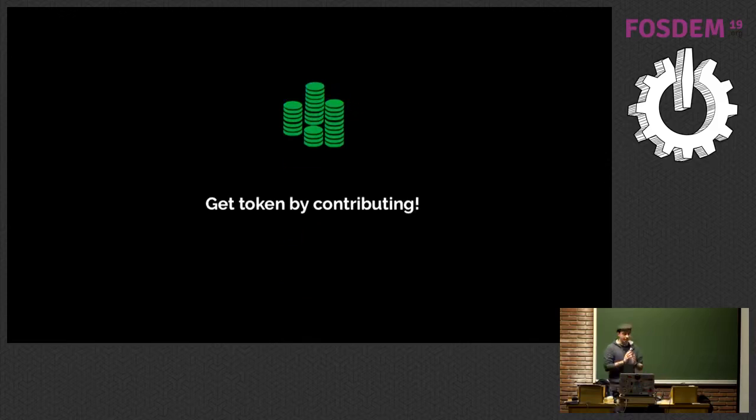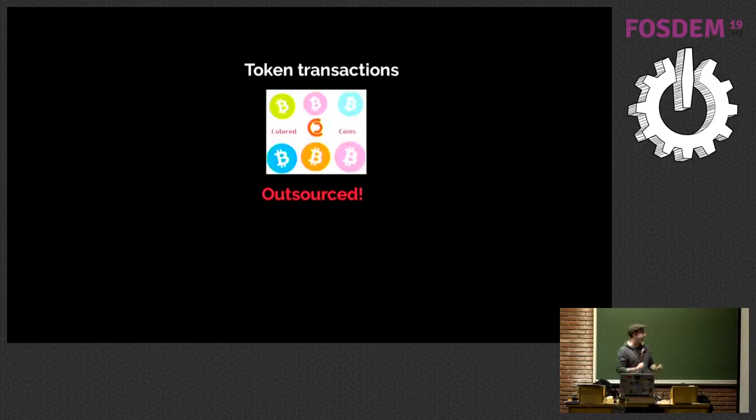I'm not going to speak much about tokens, because I saw so many very nice, great projects that once they entered the token, this was the only thing that they spoke about, and I don't like when it happens. So the last thing about the tokens is that people can exchange tokens. And the question is, how do we do the exchange of the tokens? What we do is kind of outsourcing. So we do colored coins on top of Bitcoin. I think that's it for tokens.